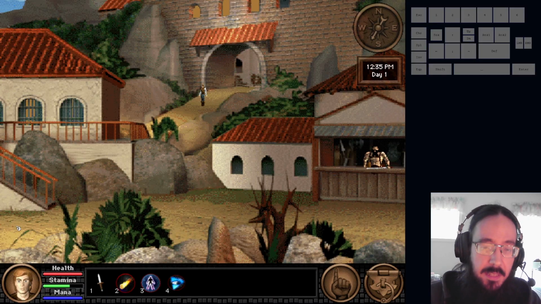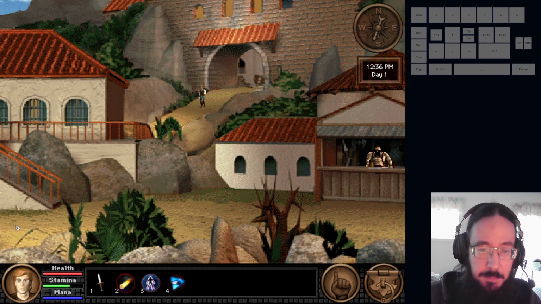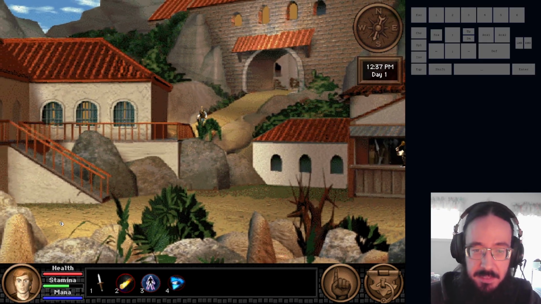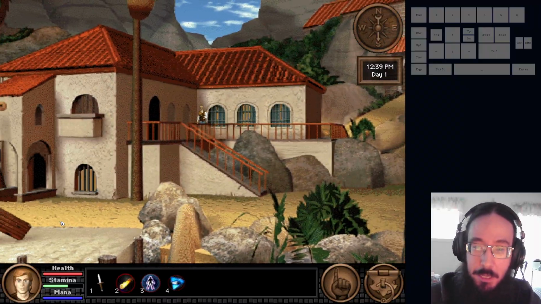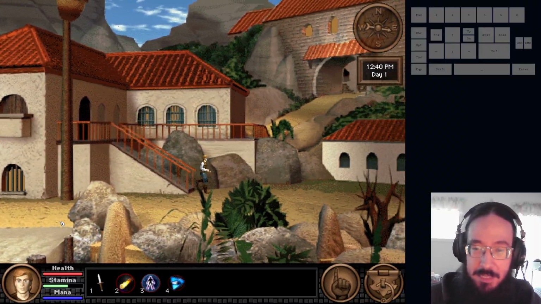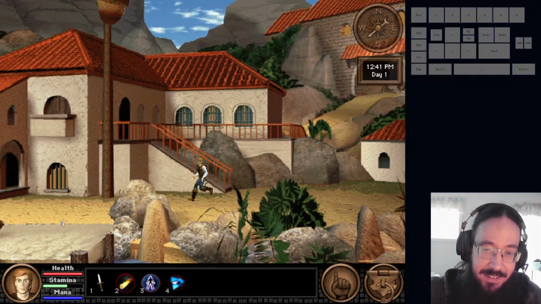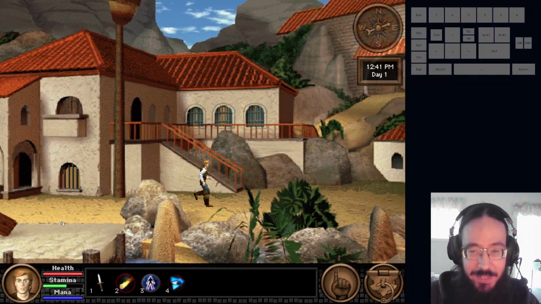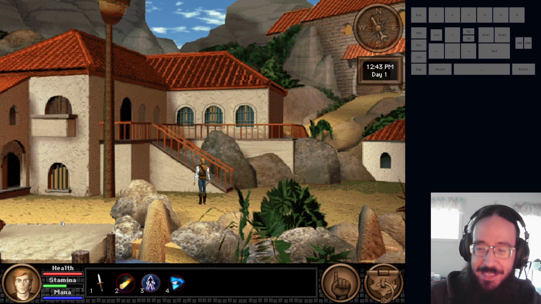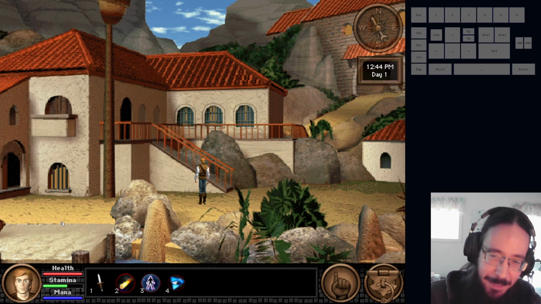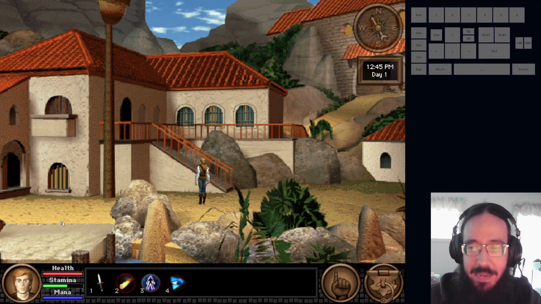Now, it is convenient that the game auto-pathfinds to where you clicked, but here, I'm going to click down here at the base of these stairs, and the game is going to make an executive decision on exactly how my hero is going to go there. So here you can see as I reach the base of the stairs, I'm not clicking anything. This is the path the game decided was the best path to go. Obviously not great. I think what's going on is the game stops when it finds a path, but it might not be the best path.